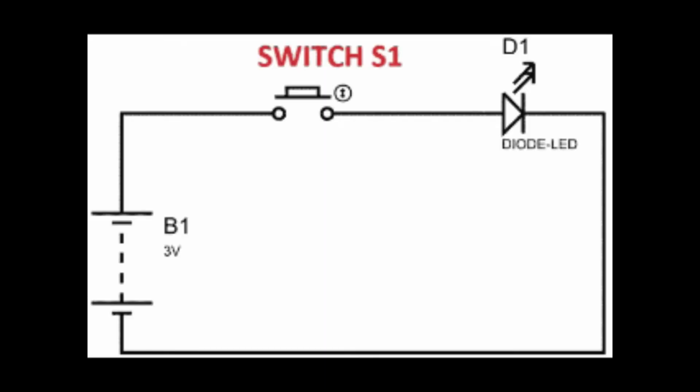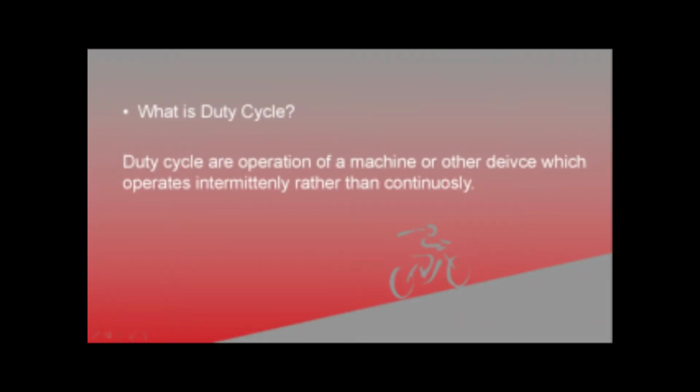So here we have a figure. In the picture below, if the switch is closed continuously over a period of time, the LED will be on during this time. If the switch is closed for a half second, it will be open for the next half second. Then the LED will be on in the first half second. Now the proportion of LED on time over total time is called the duty cycle. The duty cycle is the operation of a machine or other device which operates intermittently rather than continuously.